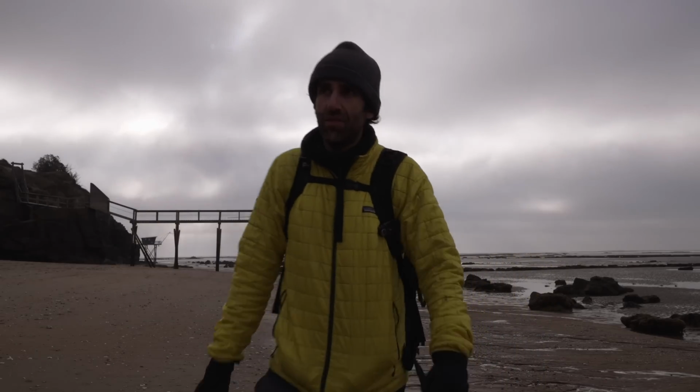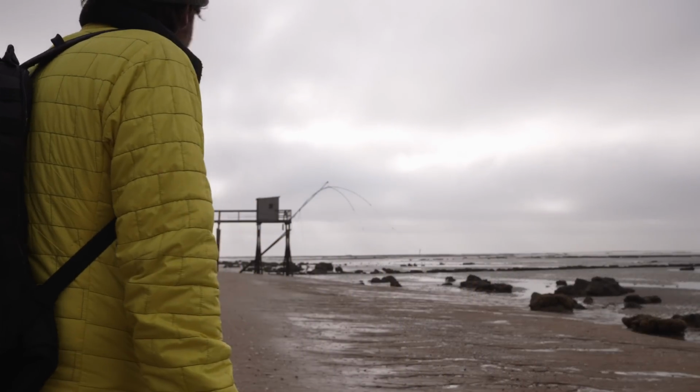Wow, we got some beautiful light there for a few seconds. I think I got something. I have now the light that I didn't have earlier to take the photo I was talking about, with that tree on the left and the fishery, the pier on the right side. It's just the foreground that is failing me here, that I don't know what to do with it, but maybe I can do something in post, darken it or lighten it or add something, I don't know.